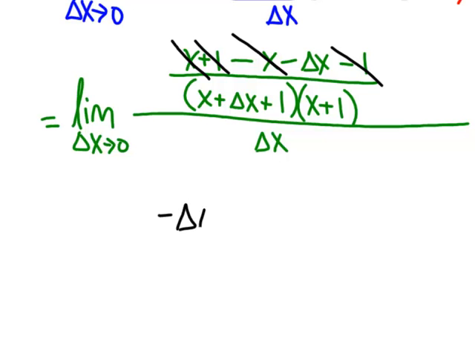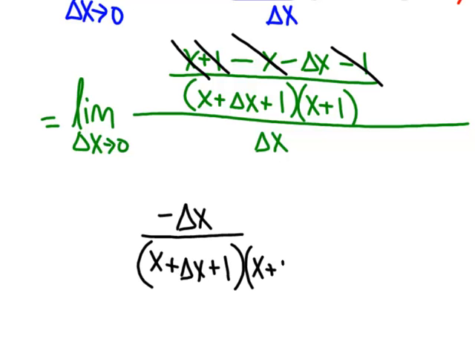So I've got that negative delta x over that ugly common denominator there, right? So x plus delta x plus 1, parentheses x plus 1. And that is all over another delta x. So let's go ahead and multiply by that reciprocal. And be careful here. I see a lot of students kind of sloppy in multiplying by the reciprocal. They even will tell me out loud, I'm multiplying by the reciprocal, but then they'll put the delta x up top.